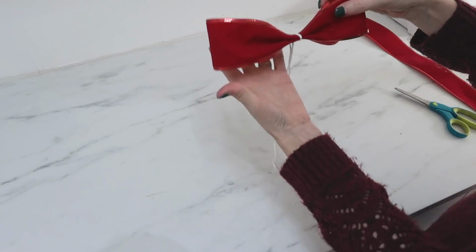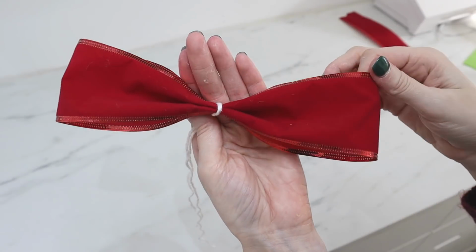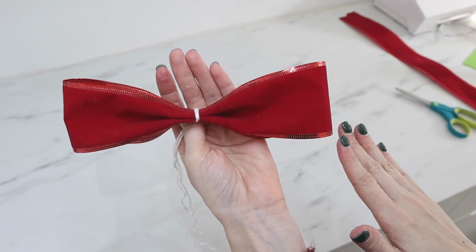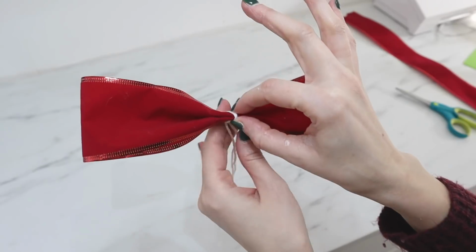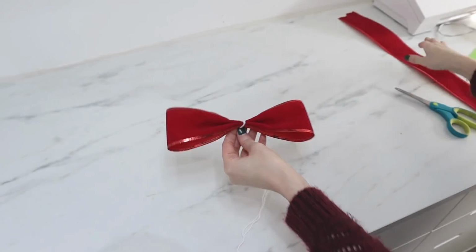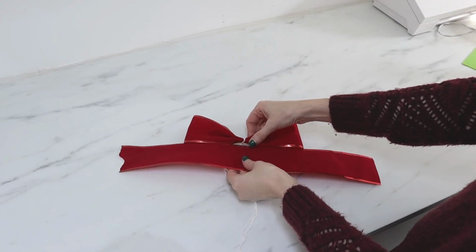So this is what our bow looks like right now. We have those tails hanging down. We're going to keep those there. We need those. And we have a basic top of a bow. Now we're going to add a tail. Of course, this part is optional, and as you get better at making bows, you can alter how they look, and you don't have to put a tail if you don't want, just depends on your style. But now we're going to add a tail.